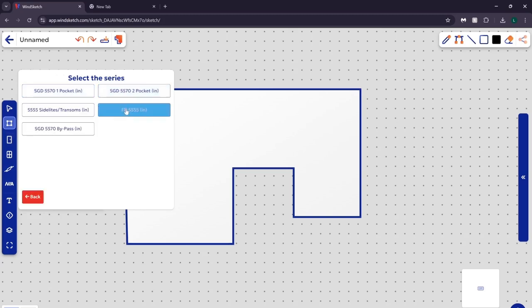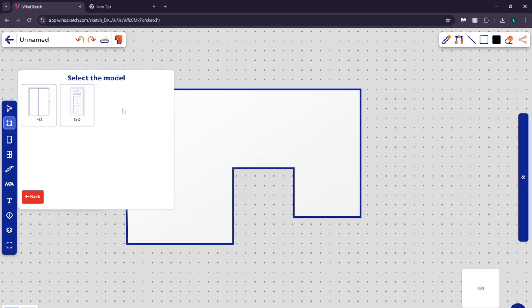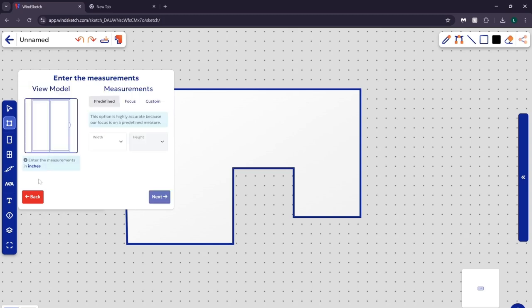And we're going to select the type of door. Let's do a French door. Select our model. We can select our predefined measurements that are more commodity sizes, or you can select a custom size. We're going to stick with predefined.